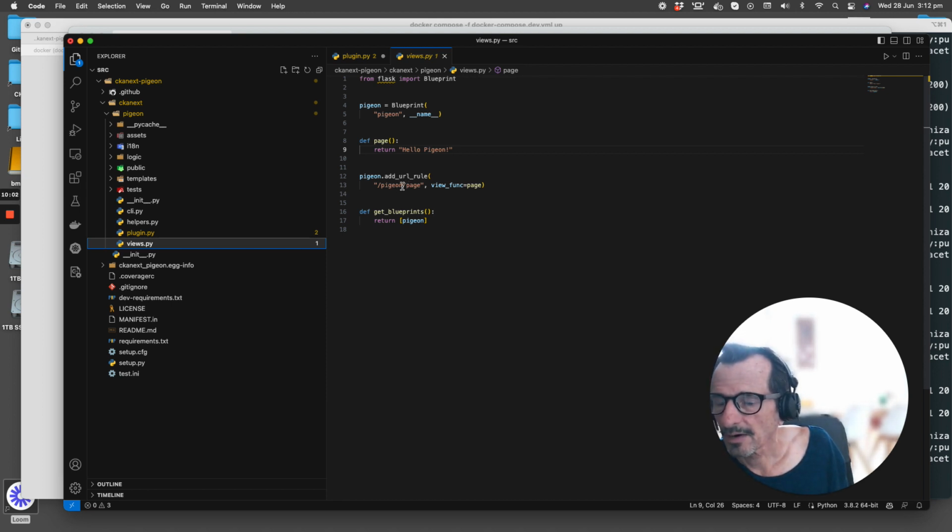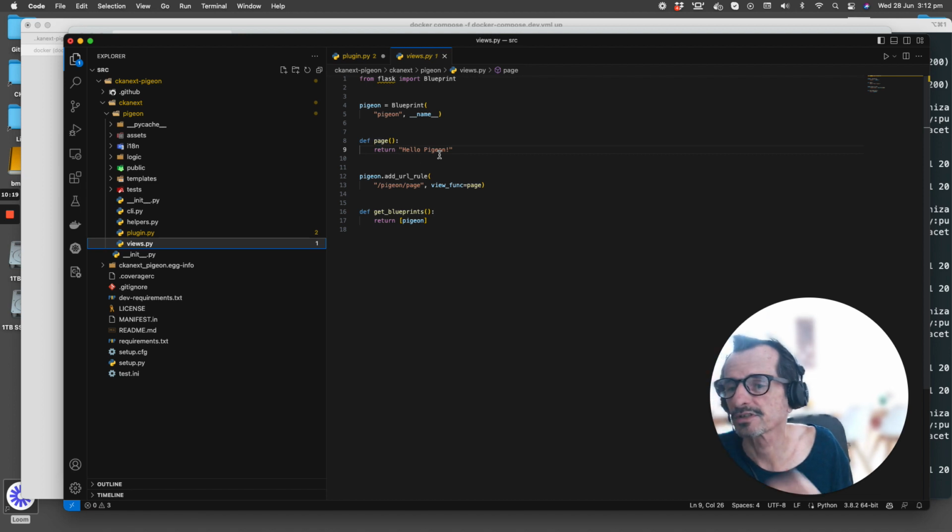So our application will do something when we use this URL, /pigeon/page. And what it's going to do is defined here, which is our function page, and this is going to return some text, hello pigeon.